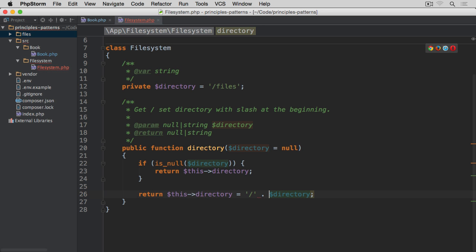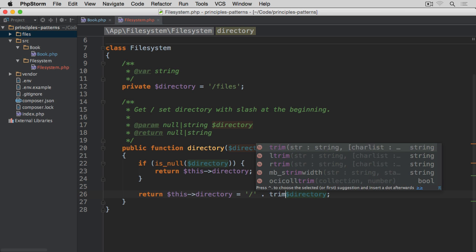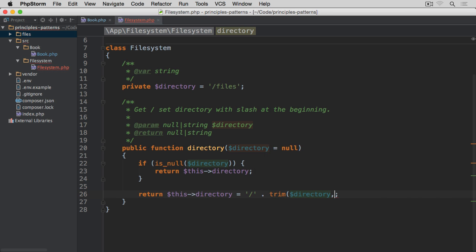So I'm prepending the / and then trim it, so trim function on this directory argument, and make sure that from left and right hand side I trim the /. So obviously we don't have two / at the beginning and none of the slashes at the end. Okay, so this is where we have a getter and setter for our directory.